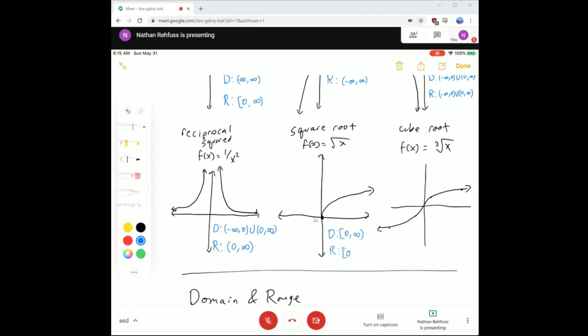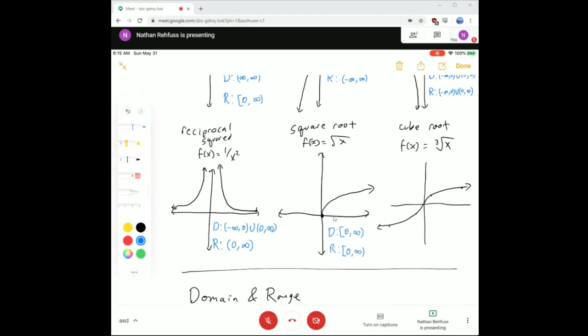Remember, you can think of it as a projection. The domain is every number on the x-axis here, 0 and above. The range is every number on the shadow on the y-axis here, 0 and above. And I know the graph looks like it stops at 3 or 4, but that's only because I didn't draw it all the way out to the edge of the screen. It keeps going up forever. It never levels off completely.